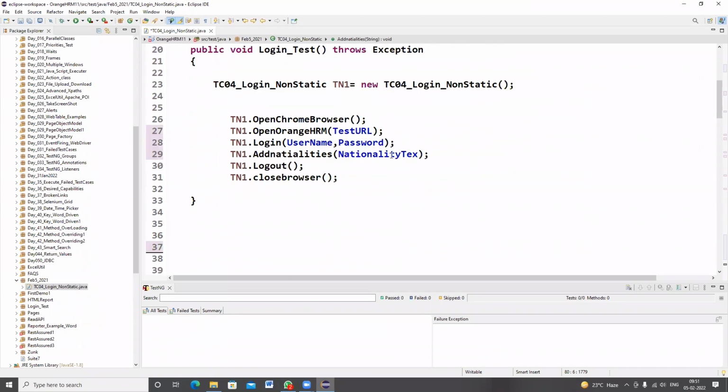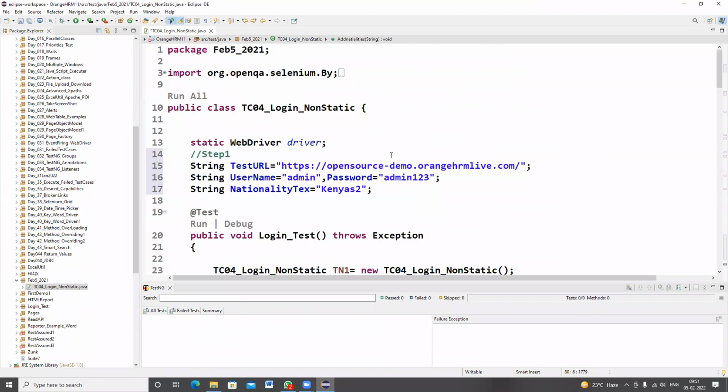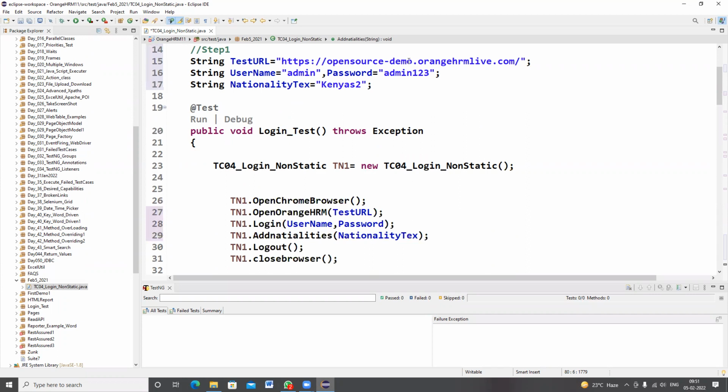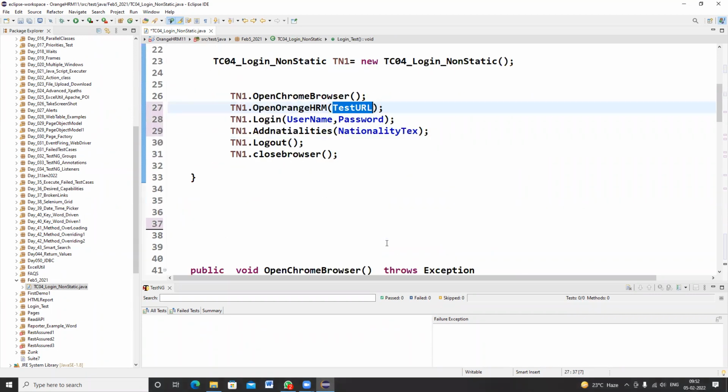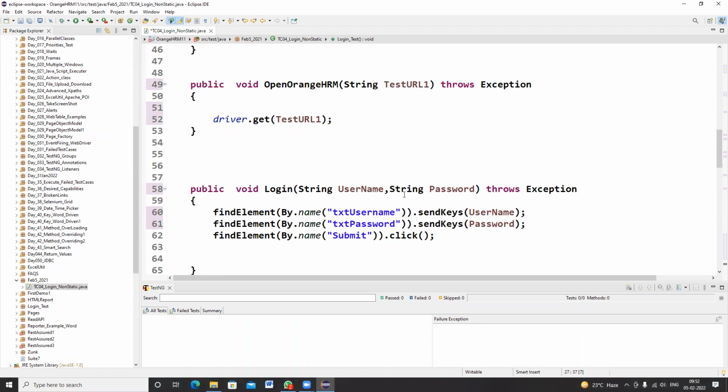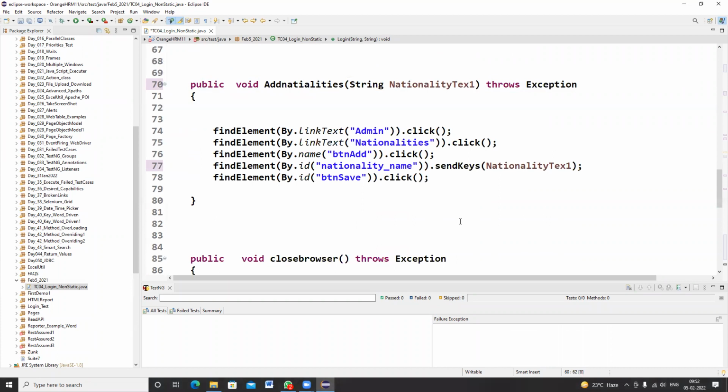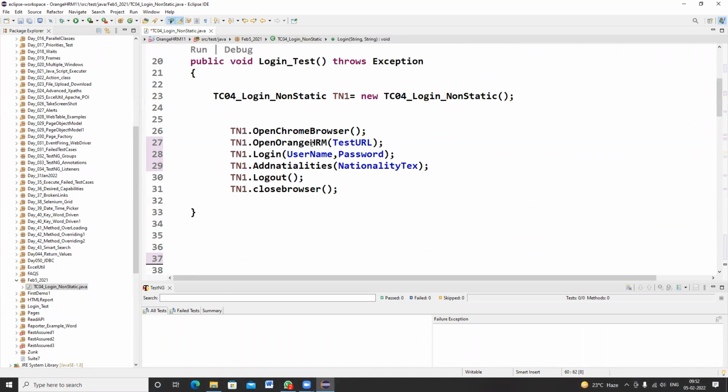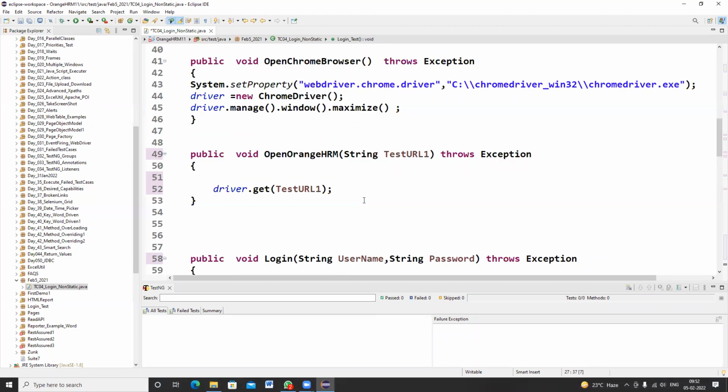So what are the steps to automate global variables? What are the steps we have to do? We have to declare global variables and pass these global variables to the required test methods. And at the method level, you have to declare local variables and replace the value with the local variable. So whenever the open OrangeHRM method is executing, this test URL value is automatically passed to this local variable.